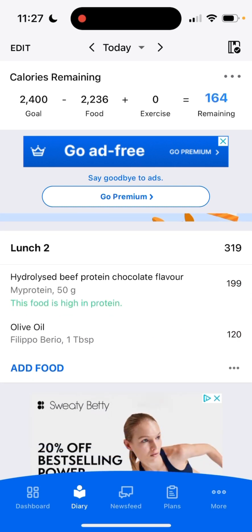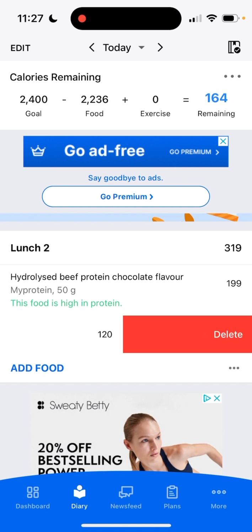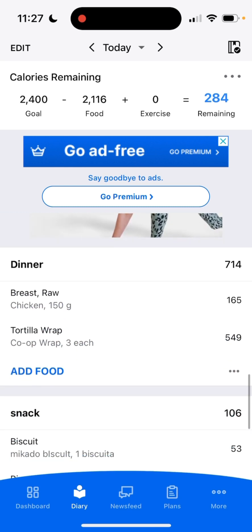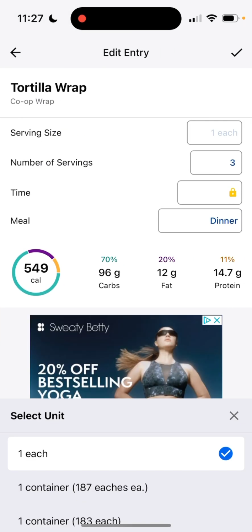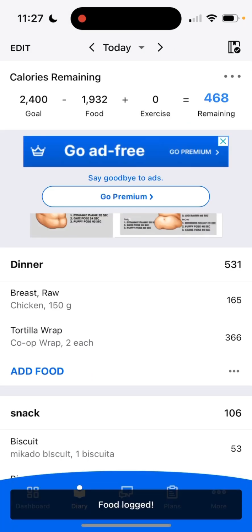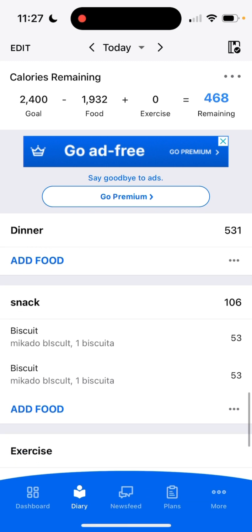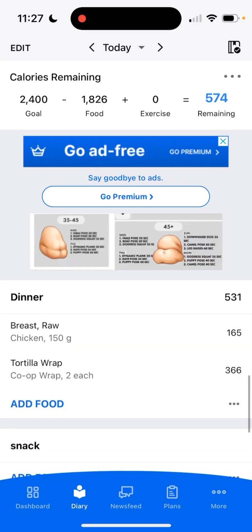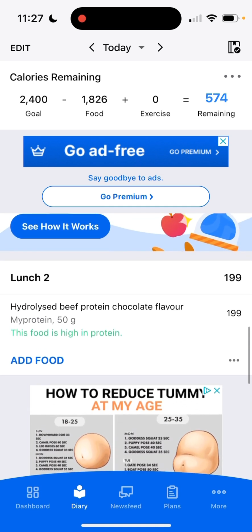I also do have this tablespoon of olive oil in my protein shake just because it gets my calories up and my healthy fats. But for the sake of a couple of extra vodkas, I'm going to get rid of that. Tortilla wrap, I was having 3. Okay, so now what I'm going to do is I'm going to say, do you know what, I just need 2. I've already then saved myself 500 calories nearly. The Mikados, don't need those anymore because I'm going to drink. And then here we are now, I'm on 1800 calories.